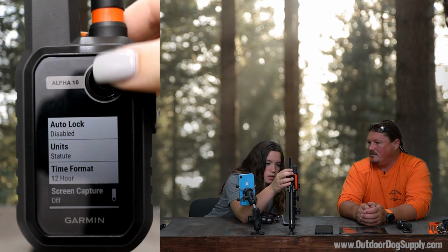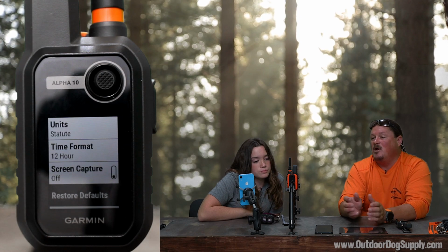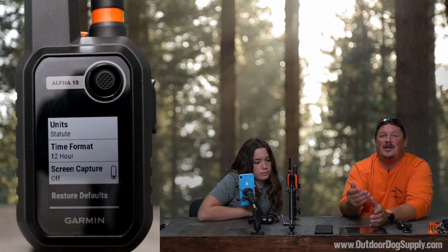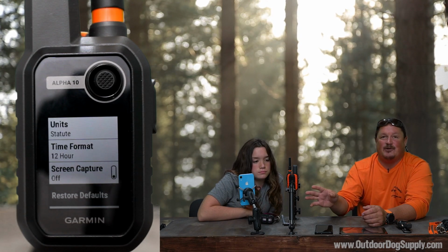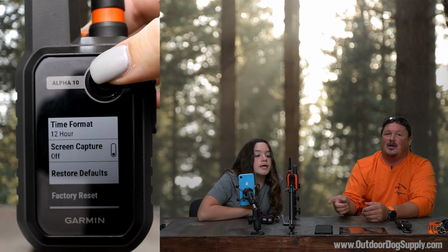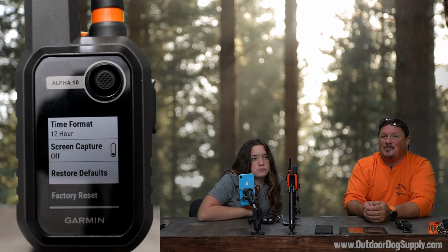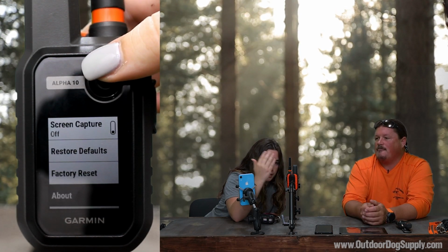And then restore defaults. Factory reset. No. Restore defaults is going to go in and make your screens like it came originally. Factory reset is actually resetting everything in that box like you just pulled it out of the box. So if you don't want everything erased, do not go to factory reset. Just restore defaults.